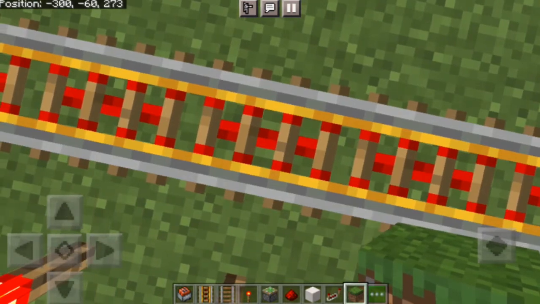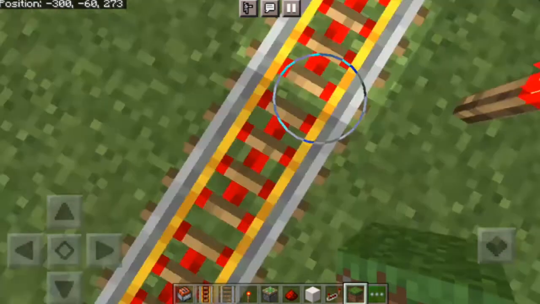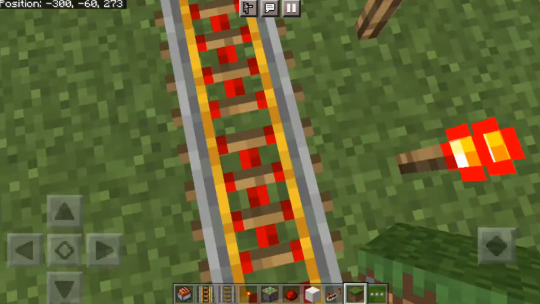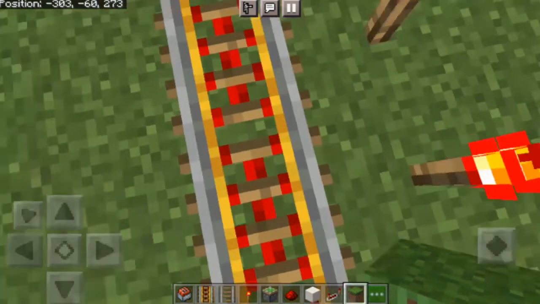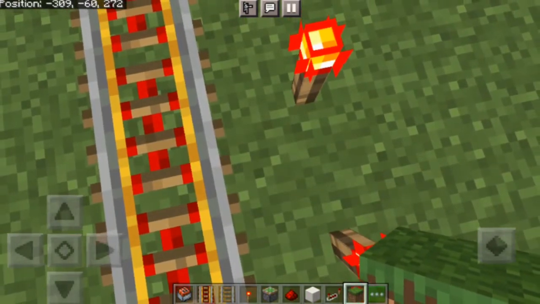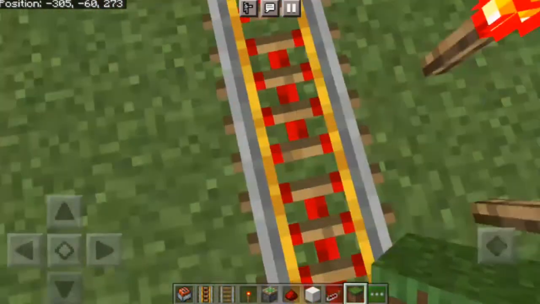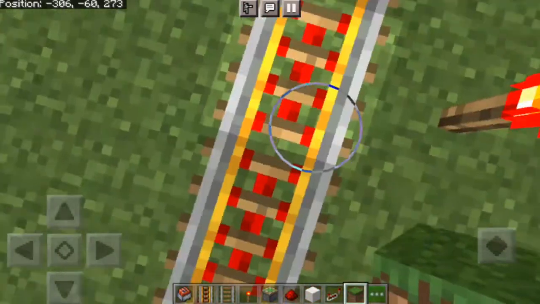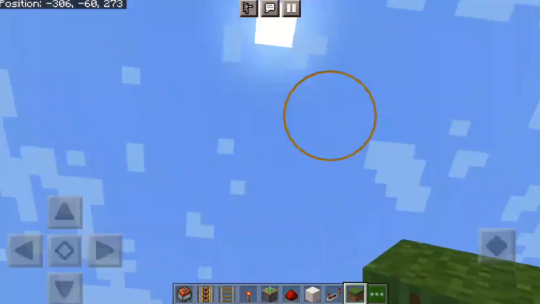If it's not going to place blocks, then just type where you're locating and type two curves with your powered golden rail, the same as right here. Or you can build this and then continue until we reach the end point.